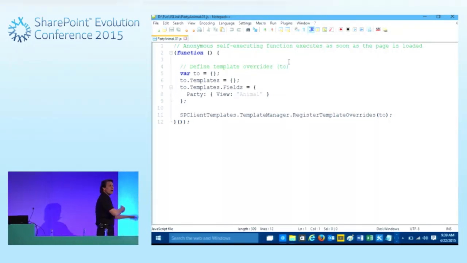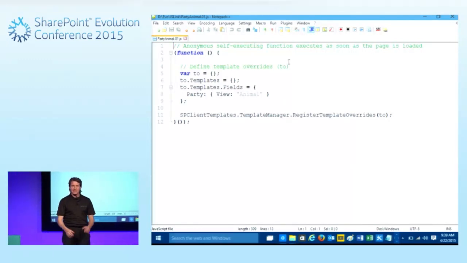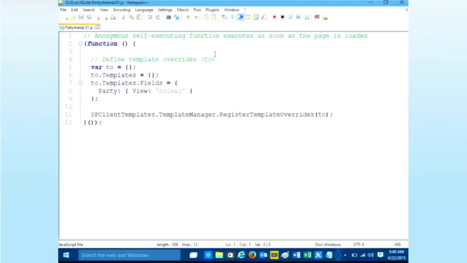All right, so what I have here is called an immediately invoked function. It means that because it starts out with a parenthesis, and down here on the bottom, it's got the closing parenthesis, that it'll immediately execute. So if I refer to this, this code will start running right away as soon as it gets loaded into the browser. Okay, so this is an immediately executed, or invoked, JavaScript function.